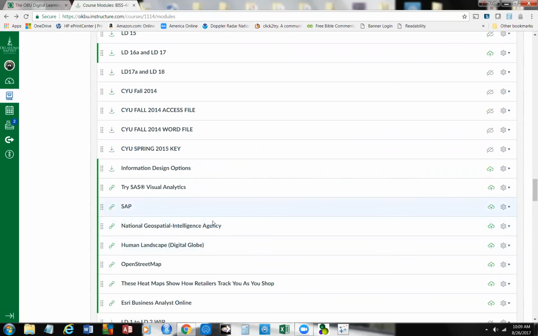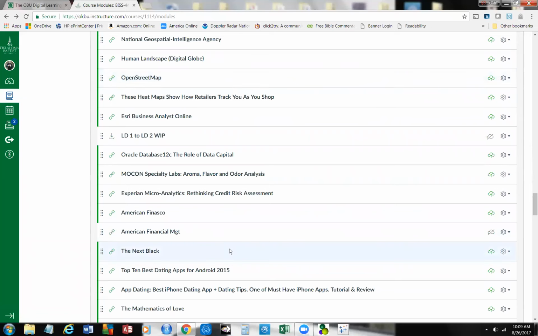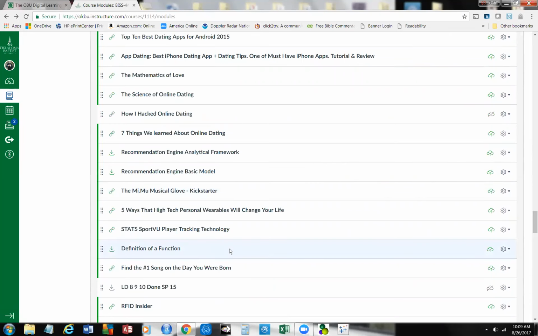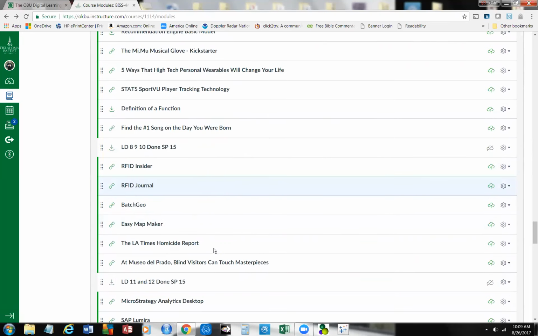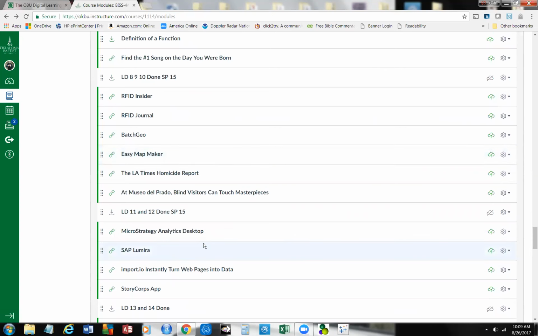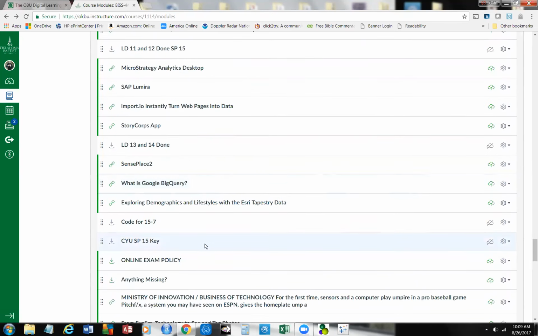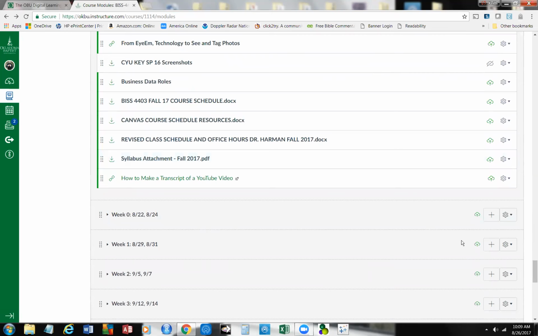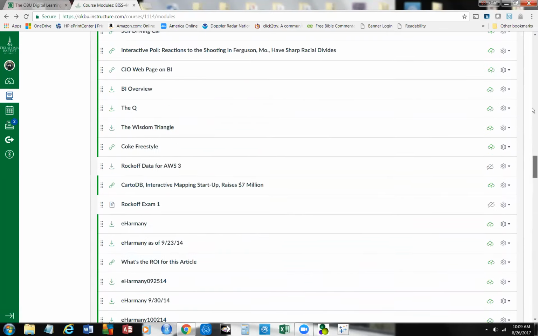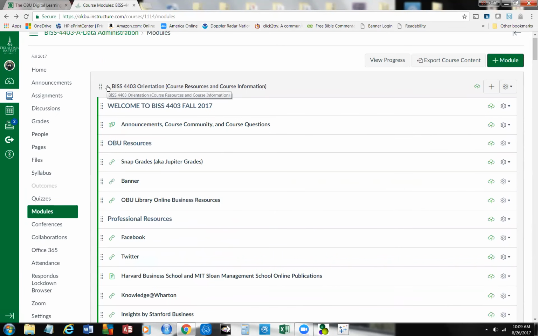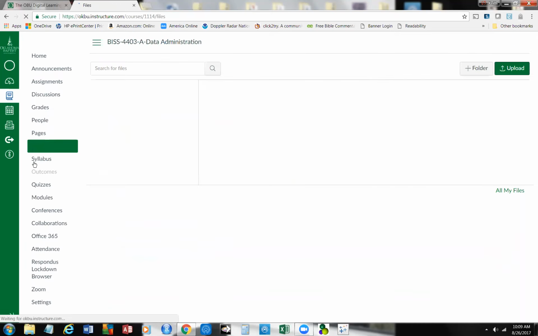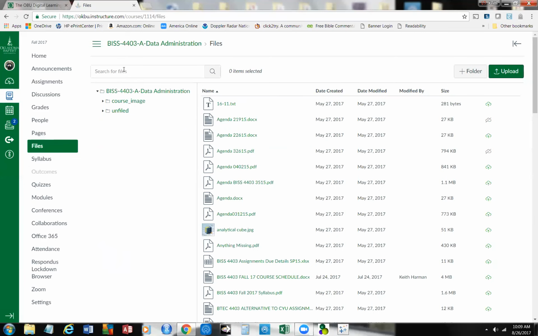Now, we are going to start today on Access Workshop number 1. We talked a little bit about the idea of a data warehouse. Again, I just have all kinds of resources here for you. All right. So you can see just a tremendous set of them. Now, I'm going to go ahead and scroll back up, and I'm going to close that module off. All right. And I'm going to go over to the files. Okay. And I'm going to look for the Rockoff files.